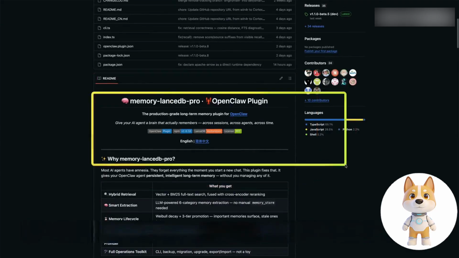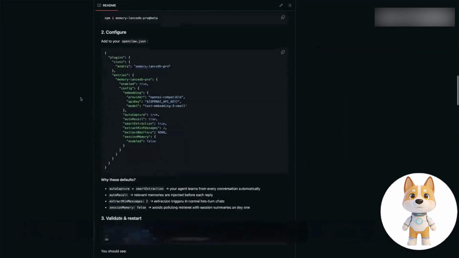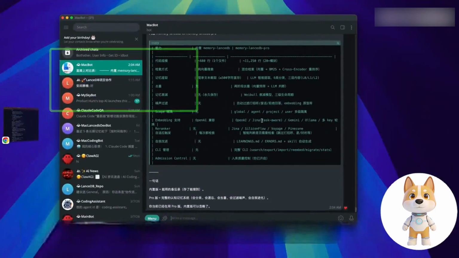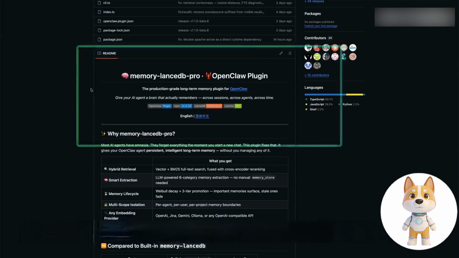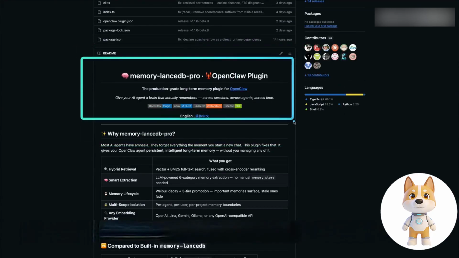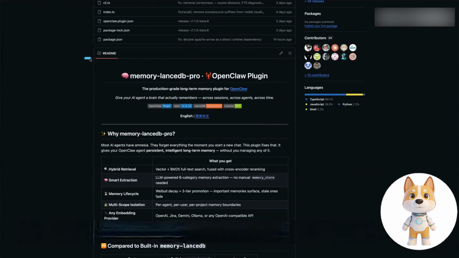In this case, you don't need to check the configuration method in this documentation. Let OpenCloud automate the installation for us. Even beginners who don't know programming at all can automate it in a programming tool such as OpenCloud and install this plugin for your own crayfish.